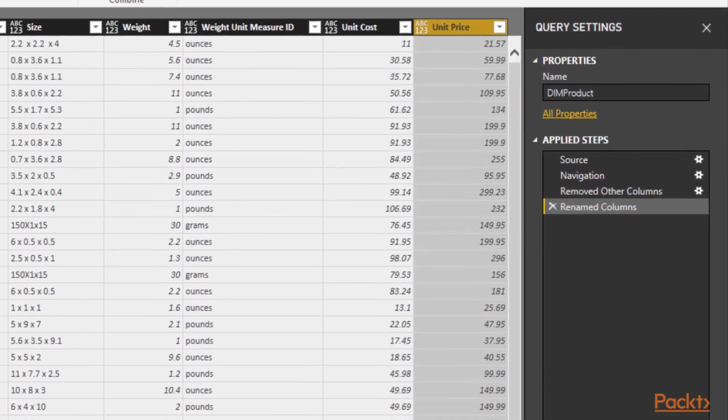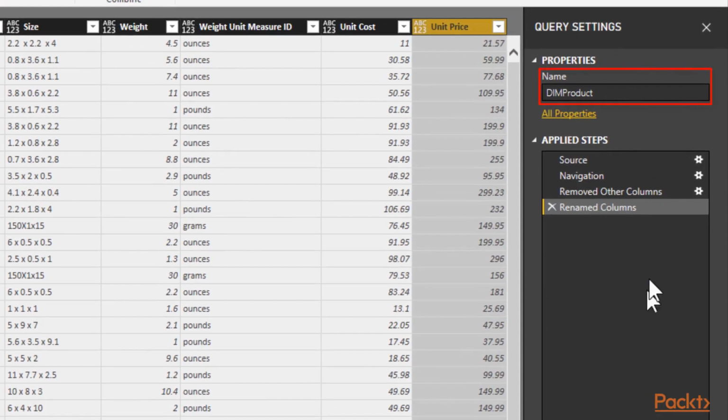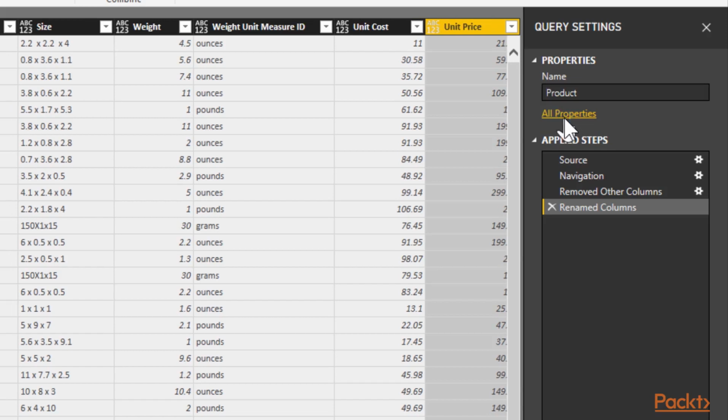And I want to do the same thing as well to the name of the table. The initials DIM don't really look that good, and those are something that are created in SQL, often from the admins to reference dimension versus lookup tables. But in here, we can simply just call this product or geography or anything else. So I'm going to go ahead and get rid of that. And that will finish the step for getting rid of the non-user-friendly names.